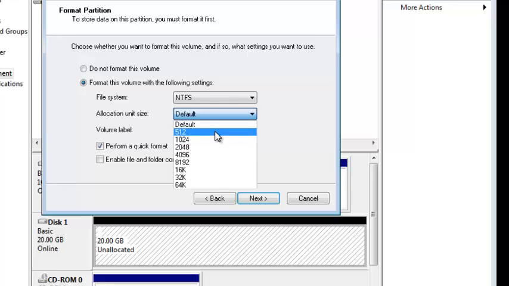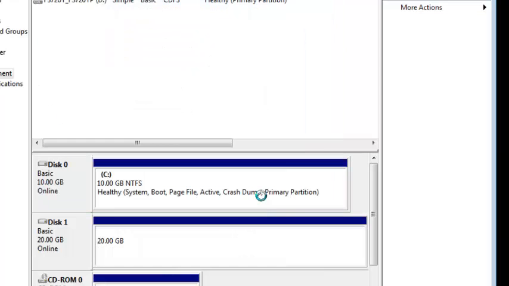For example, with 512, it would write 512 bytes of data each time. This would be helpful if you are using this iSCSI volume with your database, such as Oracle, MySQL or SQL. In our case, I'll leave it as it is and click next, finish.